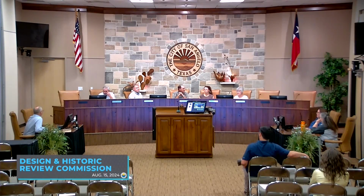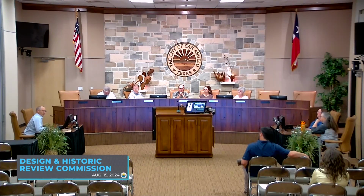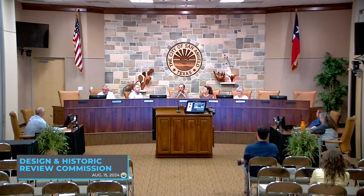Are the front doors called out in a different color, or what am I looking at? They do look blue on the rendering. He doesn't show that. Do you recall what color they are, a light gray or lighter gray or something? Could that be added to our approval? You could add that to your approval if you want to look at it. I don't want it to be purple or anything, but that looks pretty good to me right there. Smoky light blue. Yeah.